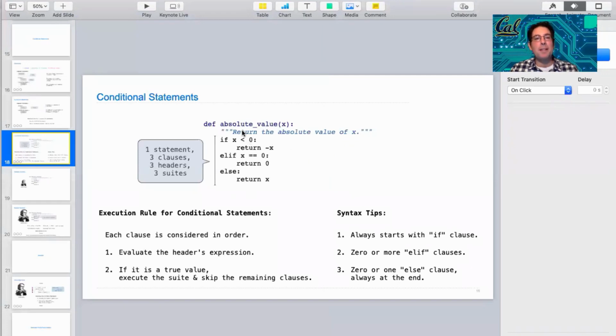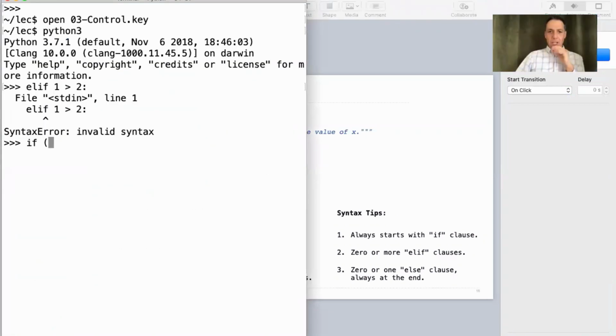And the way Python's interpreter knows this is that it knows the rule for if, which is that if begins a statement, but that statement doesn't end until the next unindented clause is not an elif or an else.